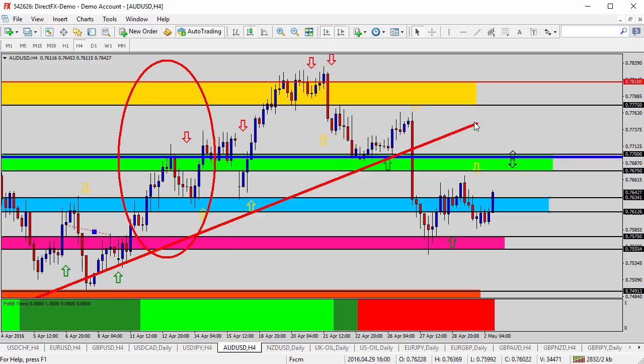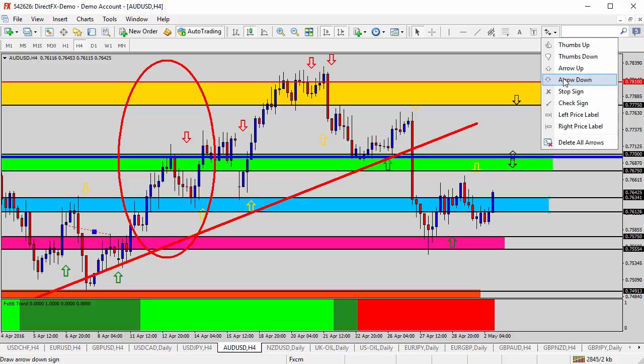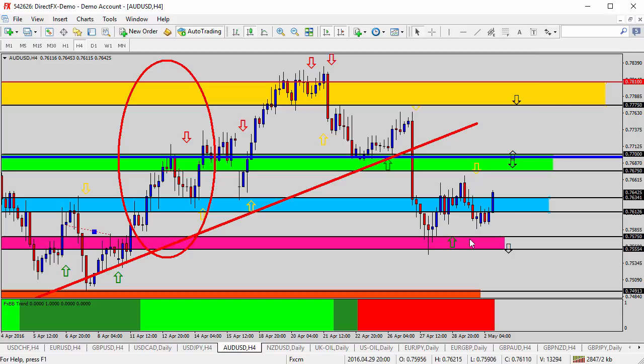If it breaks 7,700, you likely don't want to stay in it very long, likely going all the way back to the yellow zone or higher if it breaks 7,700. Again, interest rate news today will be a key player here for the Aussie dollar. But resistance becomes an opportunity to go short. A break of support, which I think right now would be the opportunity down here at the pink shaded area. Really no reason yet to go long. I think the first opportunity to go long would be a challenge above 7,700 and the green shaded area.